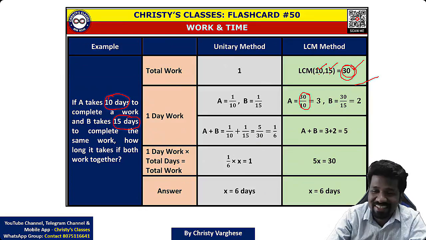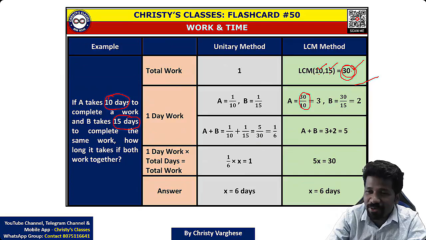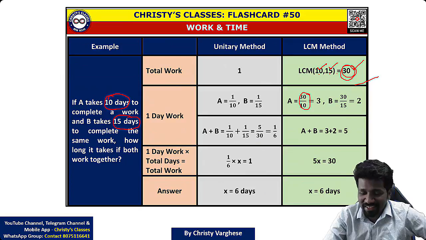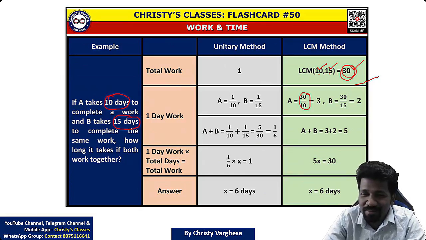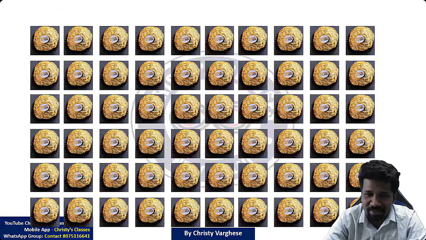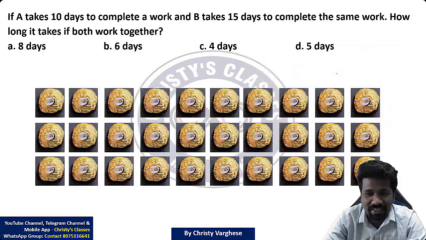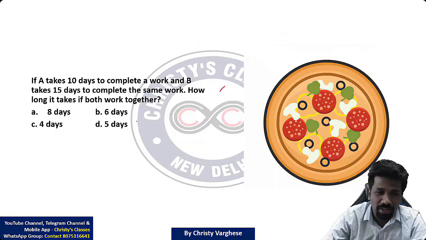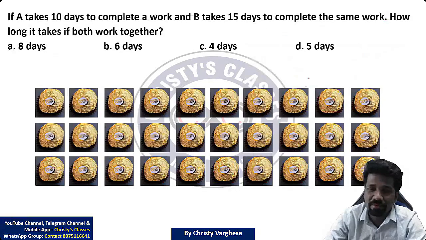Eating 30 pizzas is so unhealthy, na? Or imagining eating 30 pizzas may be a little tricky. That is why I will let 30 be the number of chocolates, and eating them is the work to be done. Again, it is just so that you do not forget this concept. That is why I am telling it with examples. So in the unitary method take pizza, in the LCM method take chocolate. There are 30 chocolates, so eating all 30 chocolates is the work to be done.